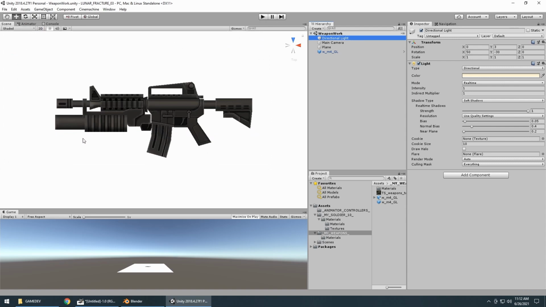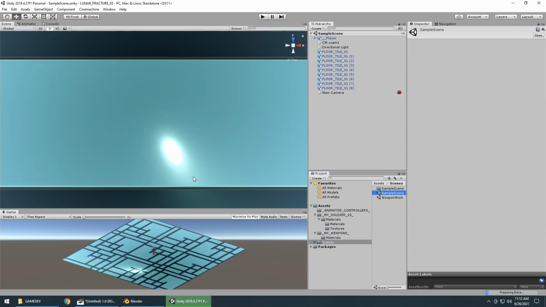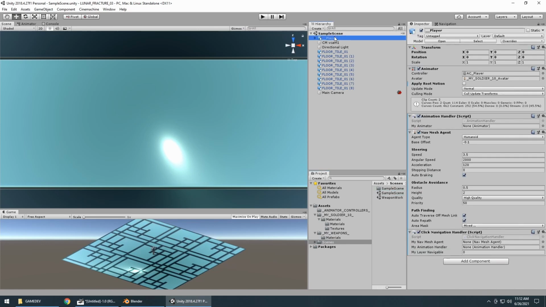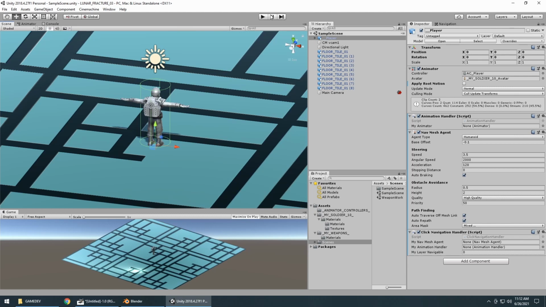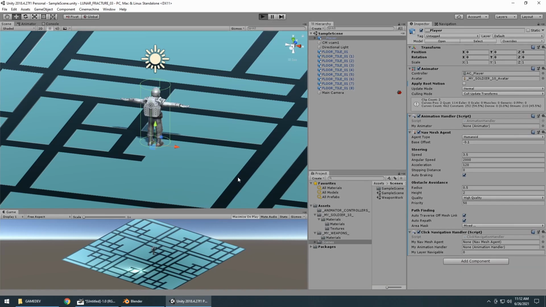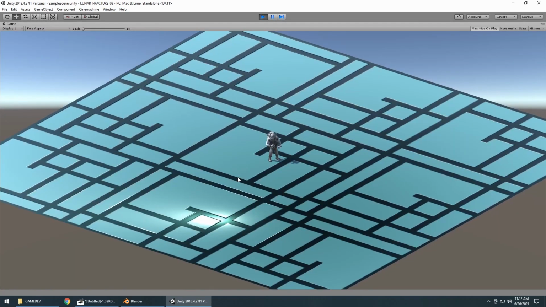Sure. And I'm going to click back to my other scene, which is called sample scene, which is not a good name either. Click on my player, press F, and remember, if we press play, at this scale, we're just not going to see a trigger in the weapon. So it's not a detail we need to build.